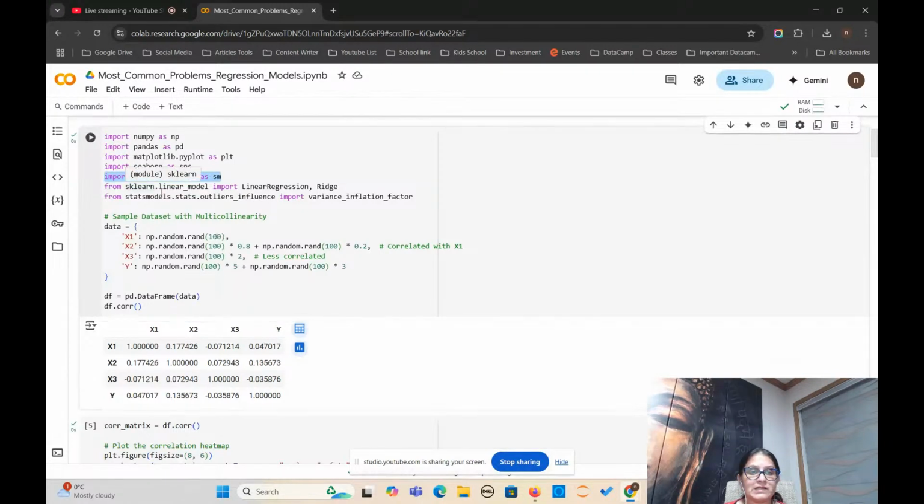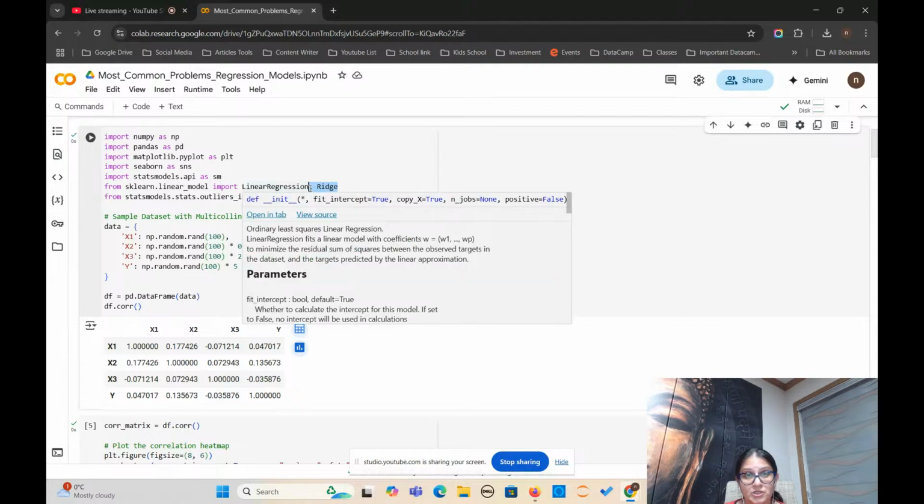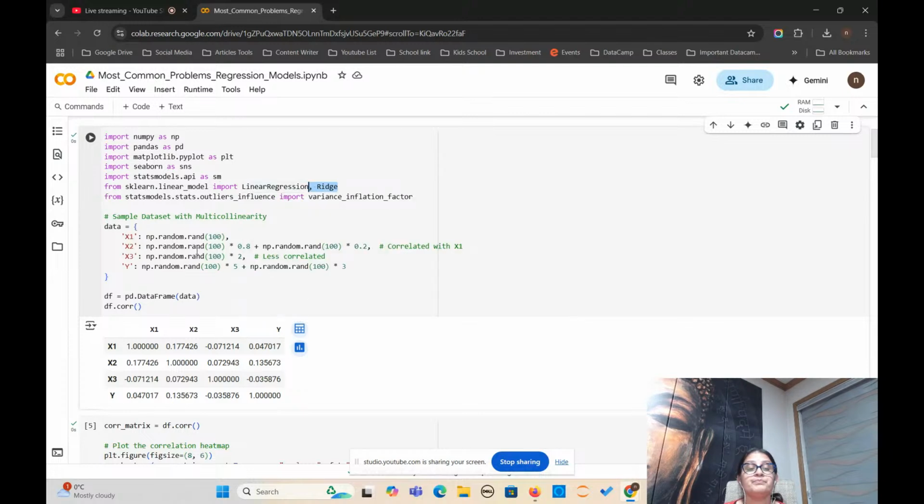Then you have sklearn linear model, linear regression, because we want to use the ridge regularization method as well to reduce the multicollinearity. I will explain in the upcoming cells how it is going to help you. From statsmodels outliers influence, import variance inflation factor. This is what you are going to use to fix this problem, multicollinearity.